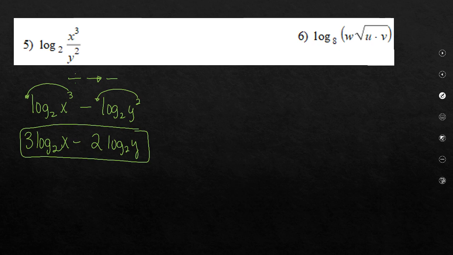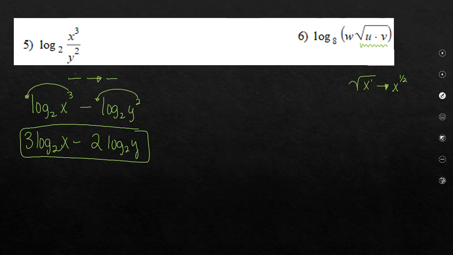All right, number 6. We actually have looked at one that does have a square root. We're going to write that a little bit differently. Remember, if I have a square root of a term, so the square root of x can be written in rational exponential form as x to the power of 1/2. So we are going to take the argument that's inside parentheses that has the radical with it and change it to an exponent so we can use our power property. So we have log base 8 of w multiplied by the square root of u multiplied by v.